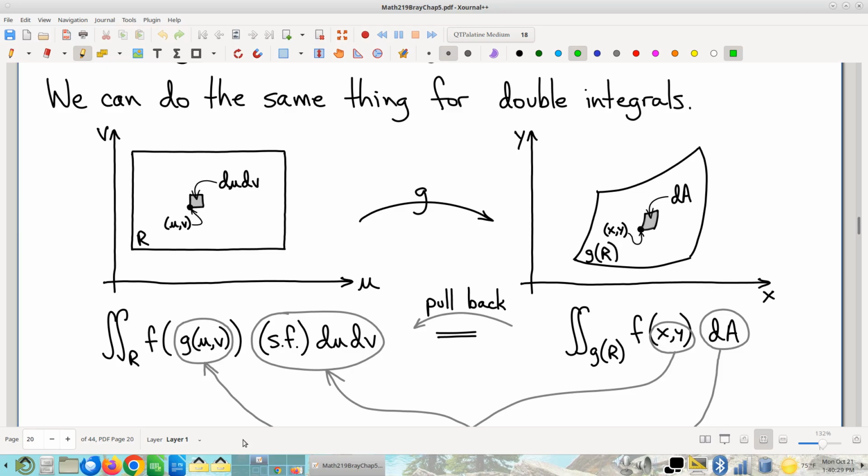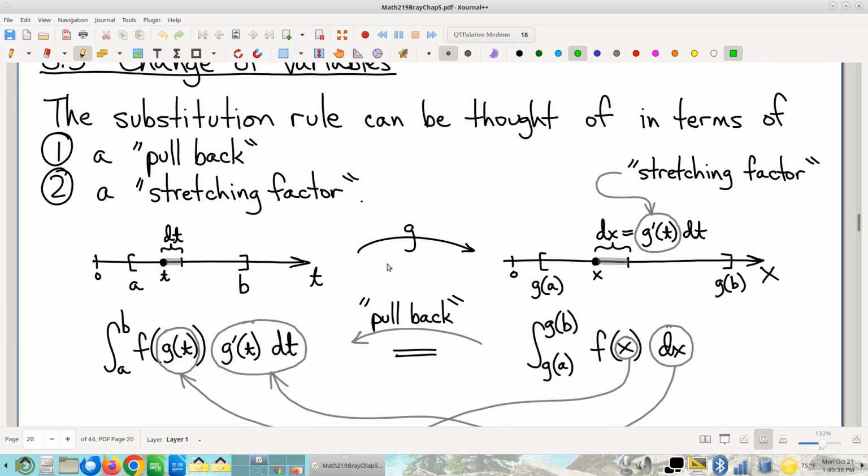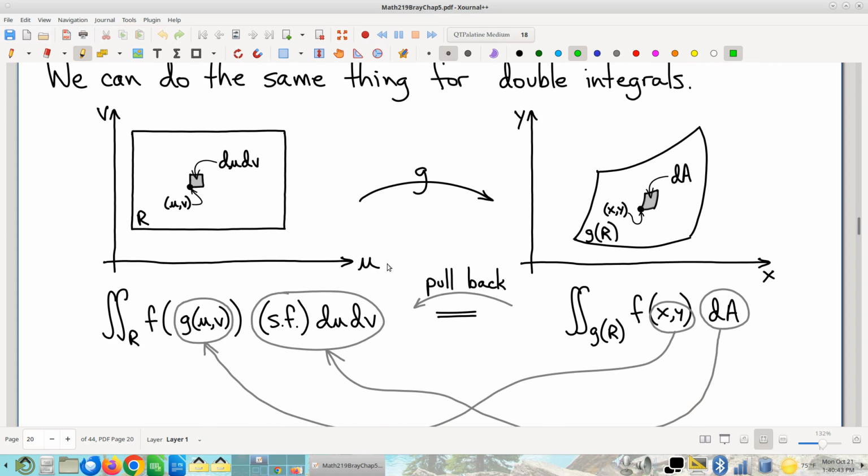I think it's easier to take a more geometric point of view on change of variables, and as such, I led into it by a more geometric point of view on the substitution rule. But anyway, so here we go. The big idea is if you have a change of variables function, that's literally telling you x and y as functions of u and v. So just plug that right on in. That part's pretty straightforward, not much going on there.